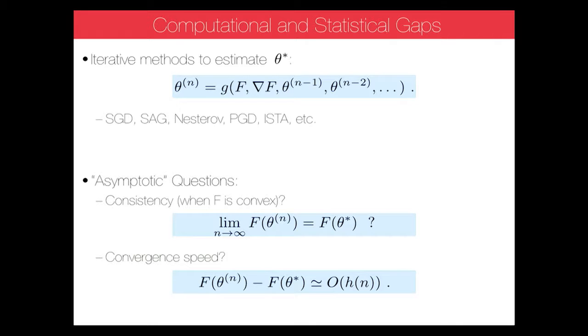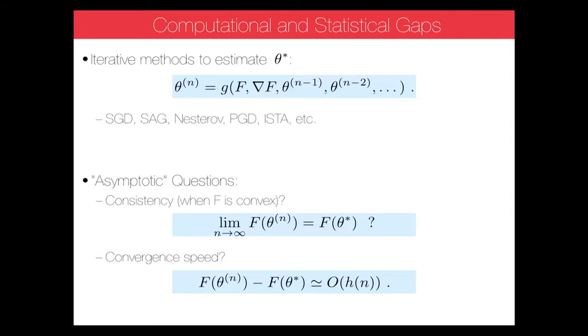And so the typical setting that the optimization community is thinking about is what I call asymptotic questions. For example, we might wonder, is this algorithm consistent? If I run it enough, am I going to eventually converge to the true solution? And then you can ask, well, I'm happy if it converges, but I also want it to converge fast, right? So for example, you might ask how fast the algorithm approaches the true solution. But as you see here, you have expressions, the limit, things that are asymptotic. These are all questions that involve n growing to infinity.